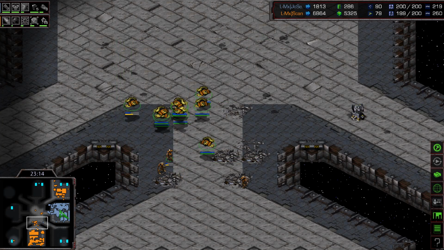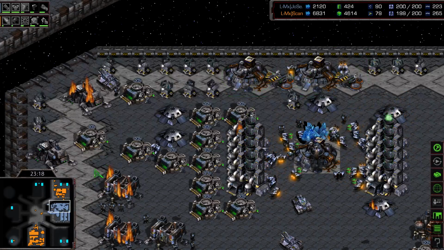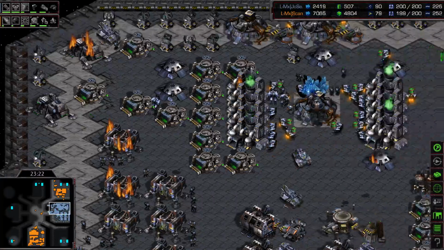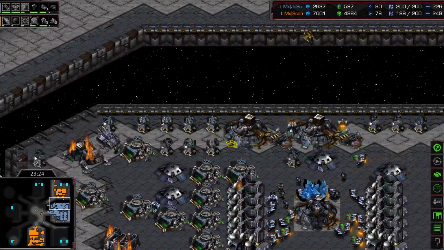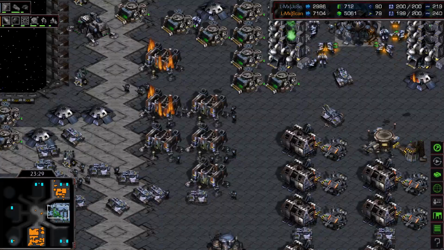But he hasn't gone for a storm drop in a little while. And these dudes are still chilling there. Jose, just kill those next time. Open up 2 more supply. You can have 2 more Marines.